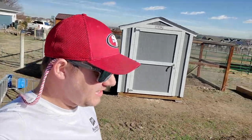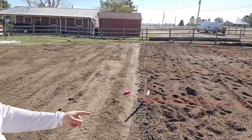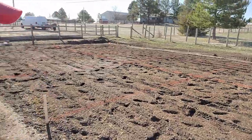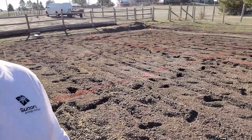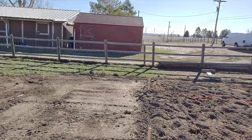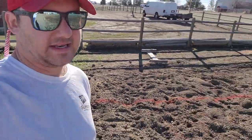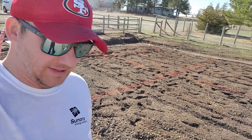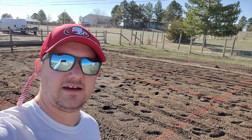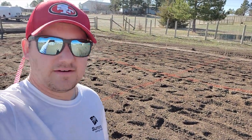Fast forward to the next day — Emily and I did come out here last night and we did the pattern. You can see that we have all the lines spray painted out. The excavator is actually here, so just going over and double checking everything we did last night. Make sure it looks pretty good. Our operator today, his name is Jeff. He's going to do a great job. If you're in the Denver area and you need some mini excavator work done, send me a message and I'll give you Jeff's number.